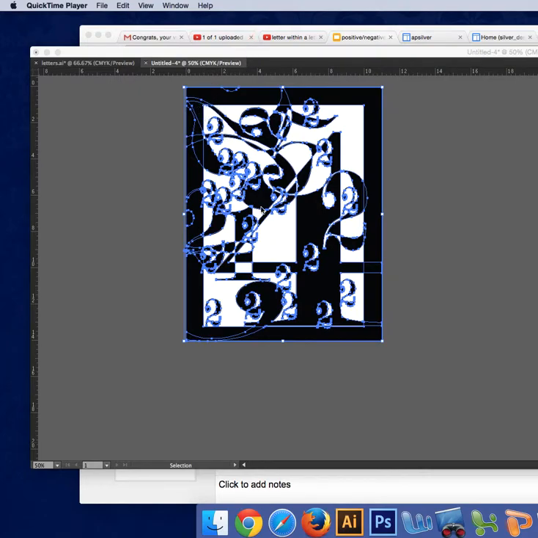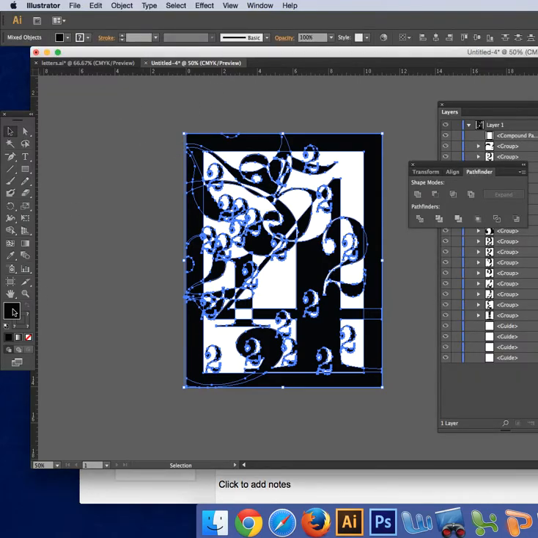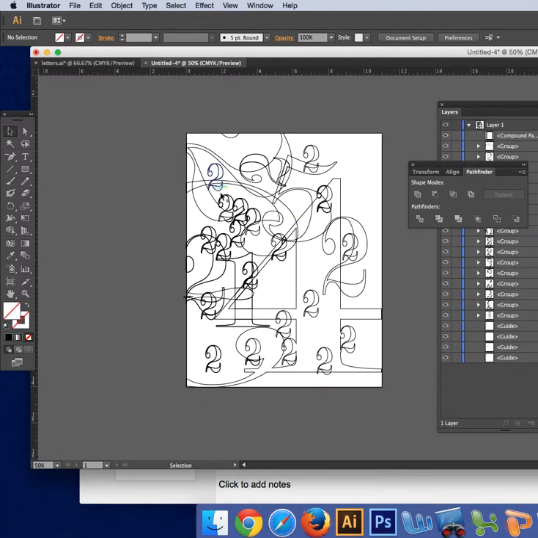Okay, so I want to get this ready for the laser cutter, but let me explain the problem to you guys with the laser cutter. If there is a path going through another path, the laser cutter looks for these paths, and it will cut wherever it sees a path. So it's going to cut here and here, and it's just going to make a huge mess. We want it to cut only where there's intersection. So let me show you how we're going to solve this problem.